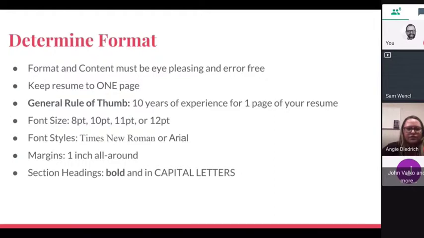Font size, I wouldn't go smaller than an 8-point. Generally, I'd recommend probably around a 10-point. You can vary font size for headers and different sections and things like that. But you want to make sure you stick with one font throughout the whole thing. And then you can differentiate between sections, and bullet points and things like that by utilizing bolding and italicizing and capital letters. You also want to make sure that you're aware of the margins. I know it says one inch all around, but I would say if it looks visually appealing and the formatting is cohesive, you might be able to alter that a little bit.